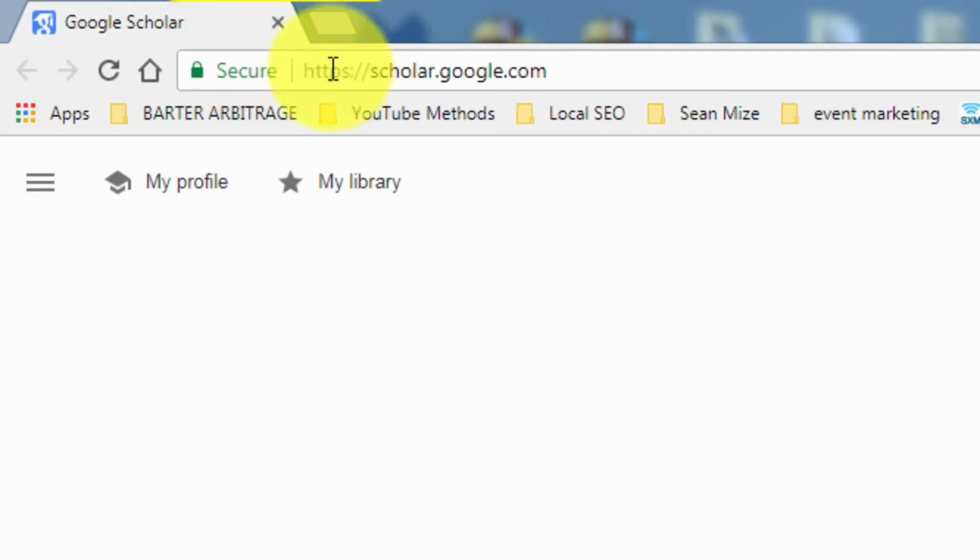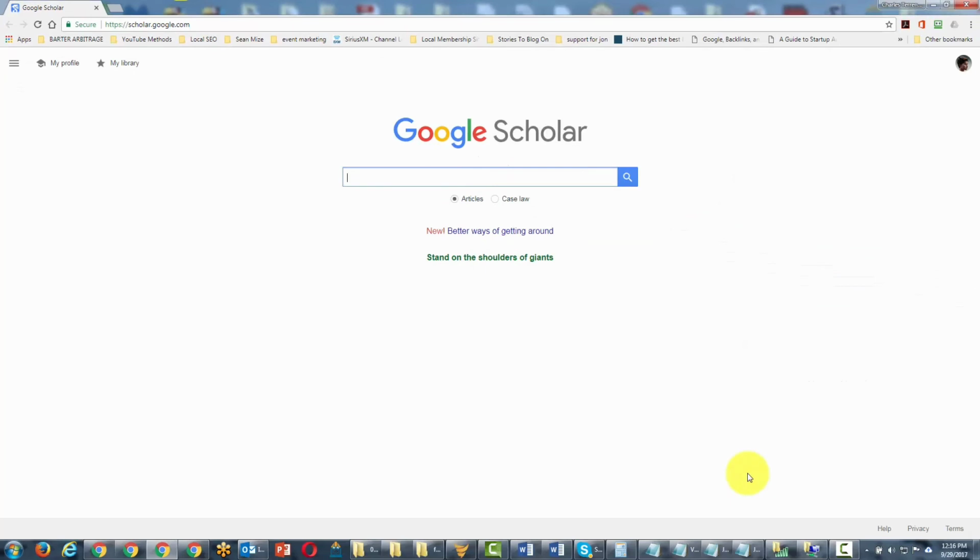When you are looking for third-party verifiable information as well as scientific studies, you can actually visit Google Scholar. You can find it at scholar.google.com. And you'll want to use this search area as if you were looking for studies, or if you were looking for surveys, or if you were looking for research.